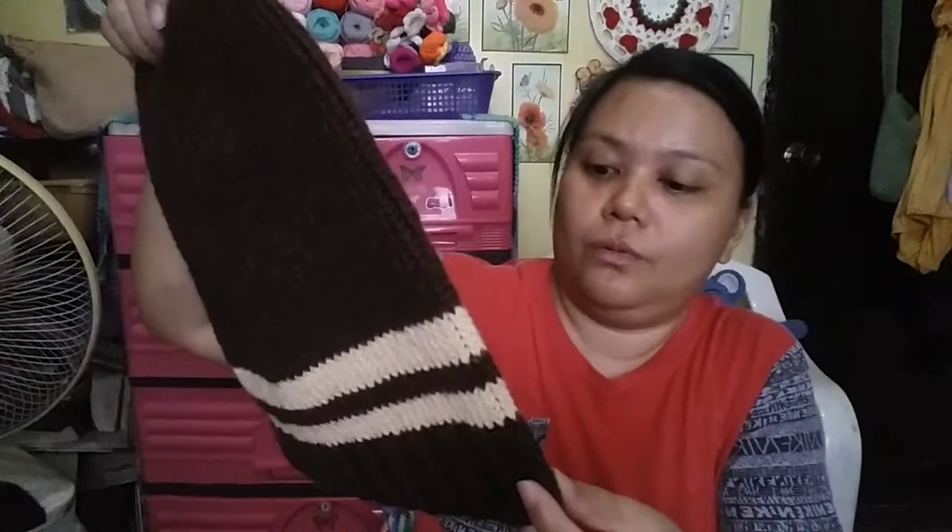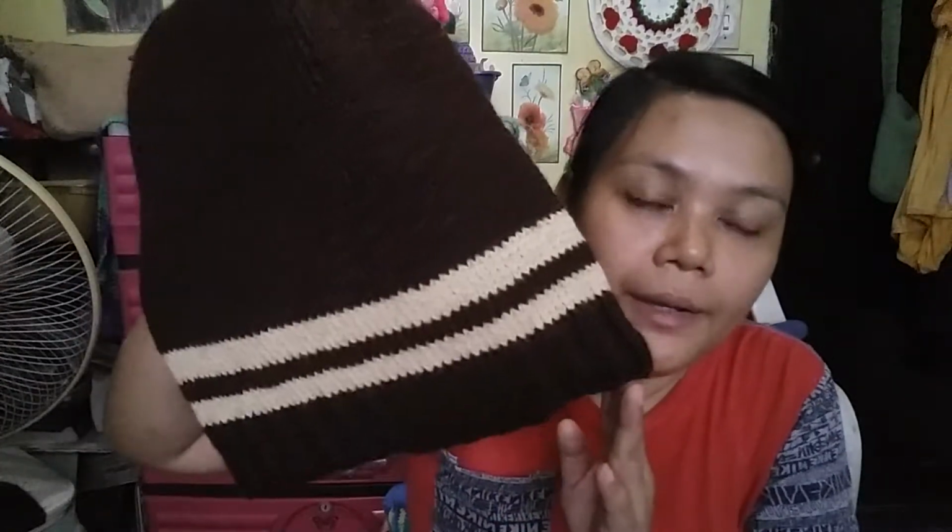So there's this other one which is a knitted hat. It has a 2x2 brim and most of them are stockinette. And this is a slouch hat, but it turned out a little bit big. I think it can be a male hat, but it slouches that way. I wasn't able to sell it to anybody yet. The other one that I've made I have sold already, but this one I have been storing for a while.